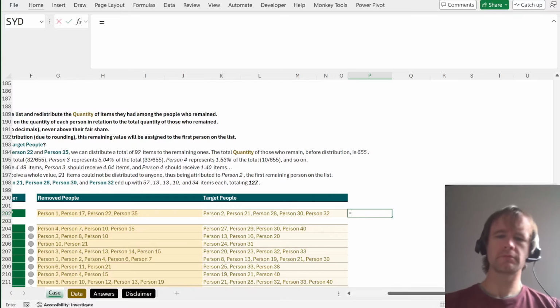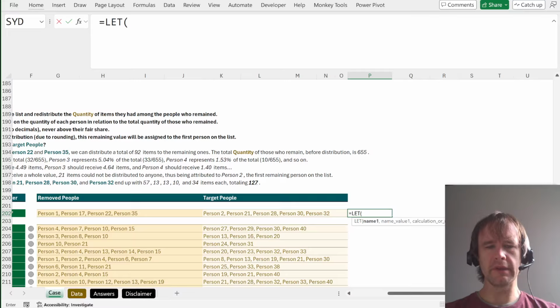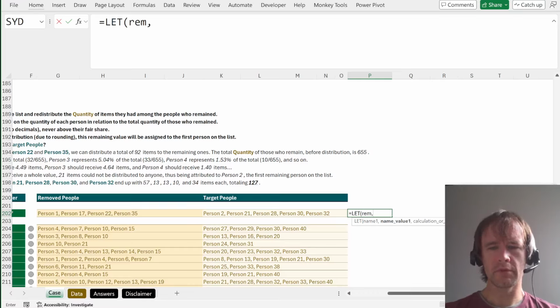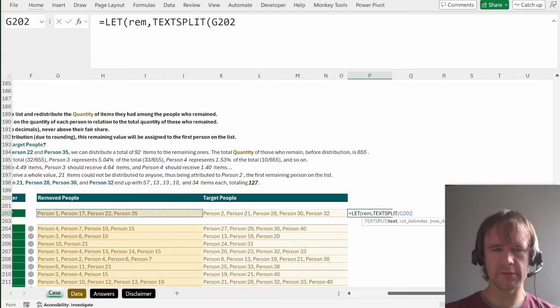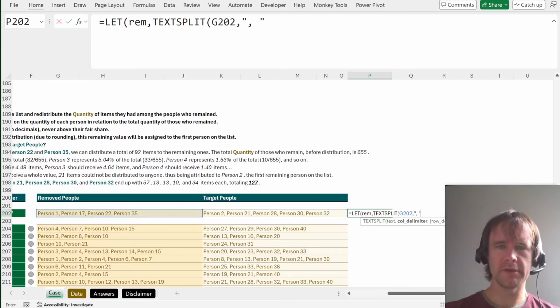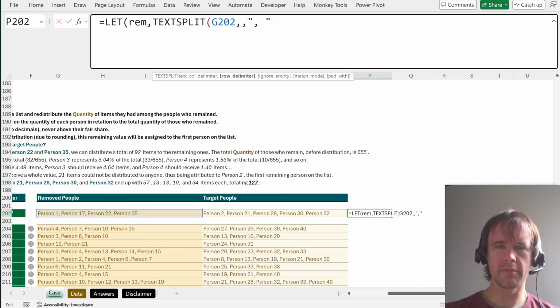Okay, so let rem be text split of this by comma space, and let's have that be a column.